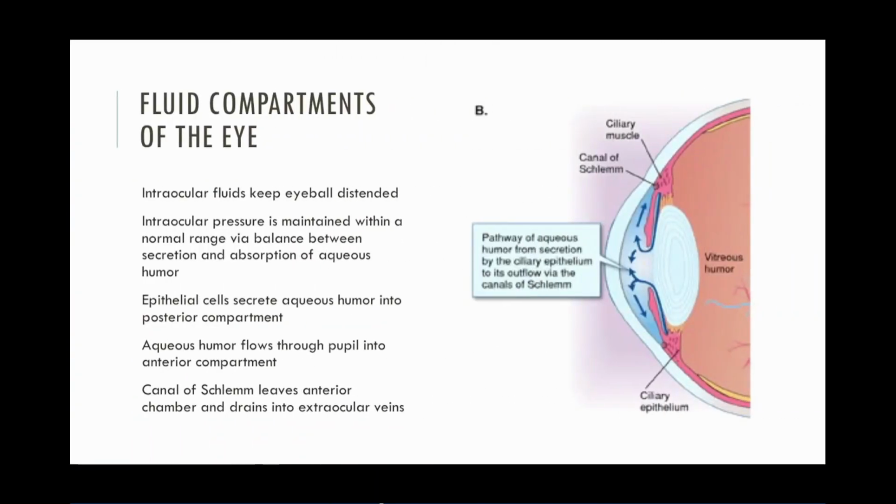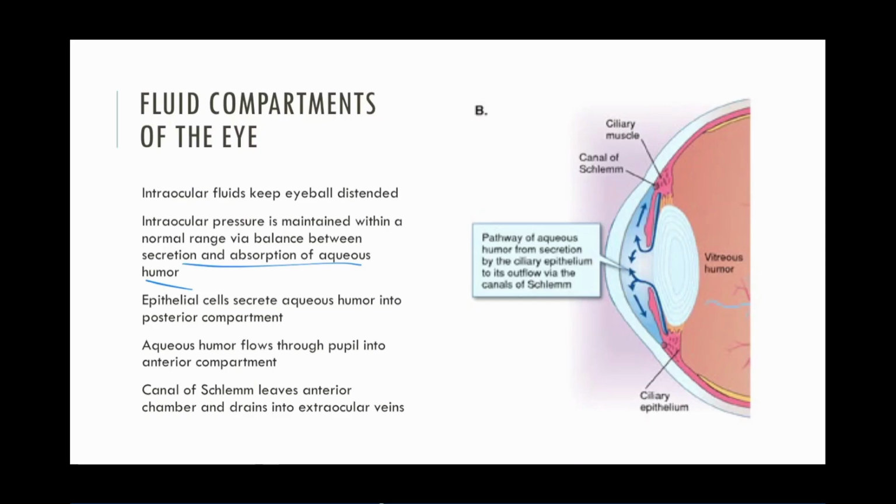So, fluid compartments of the eye, we talked about CSF. Similar process here. We're constantly making aqueous humor and we're constantly reabsorbing it. As long as the production of it matches the removal, then your pressure in your eye is normal. For example, glaucoma is increased intraocular pressure because you have too much fluid in the eye and the pressure goes up. It's too much aqueous humor increasing the pressure in the eye. We talked about that already.